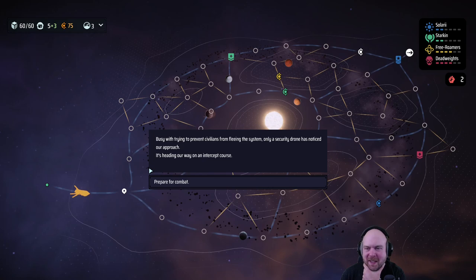Busy with trying to prevent civilians from fleeing the system, only a security drone has noticed our approach. Heading our way on an intercept course.